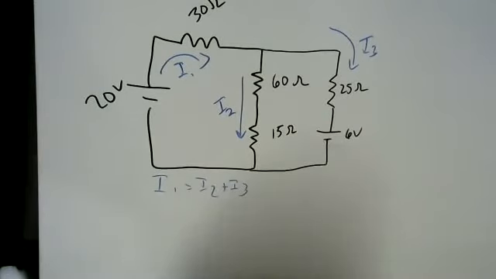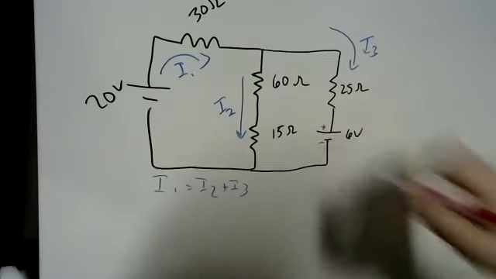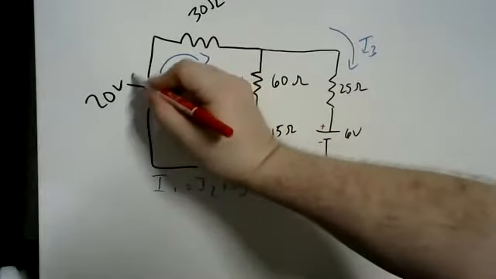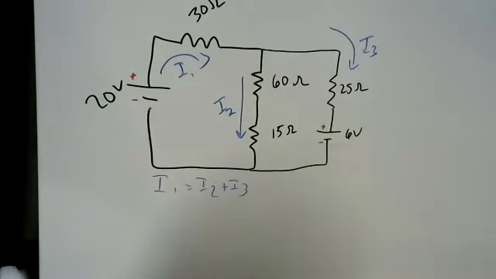That's all well and good. That was the first step, just identifying where the currents go. The second step is identifying the pluses and minuses on all these parts. When we say put in the pluses and the minuses, we want to know, if we compare two points on the circuit, which one has the higher potential and which one has the lower. For the batteries, that's easy. For the 6 volt, it's plus and minus, and for the 20 volt, it's plus and minus. The long wire always has the higher potential on the battery symbol.